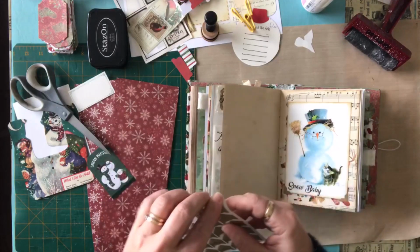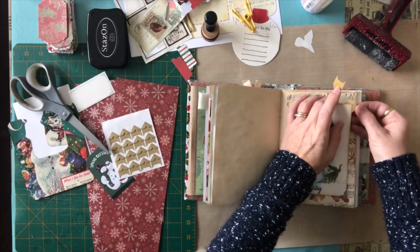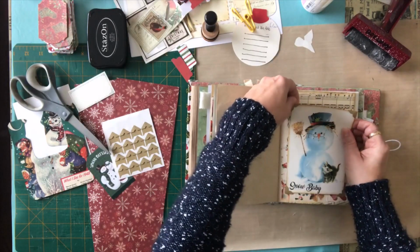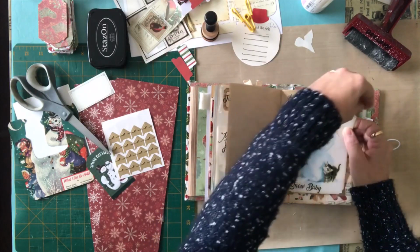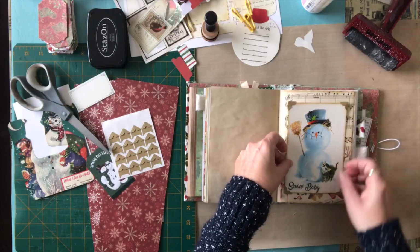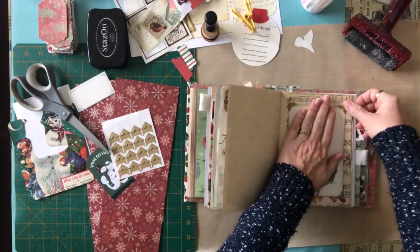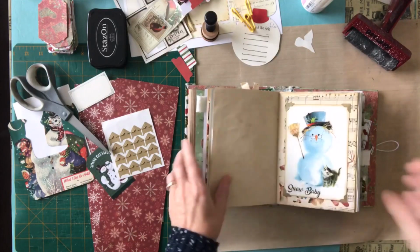And then I take my 2 other pieces and I just put them on the corners. Make sure they're nice and square. And the reason I do that is it makes it easier to get the card out. If you cram it right down in, then it's a really tight fit to get it out when you want to journal on it. So I just make sure I've got about 1/8 of an inch on the bottom there, and then I push those ones down. So it just gives the card a little wiggle room, see, when you want to pull it in and out. So I'll use that, and I will journal on the back of that.